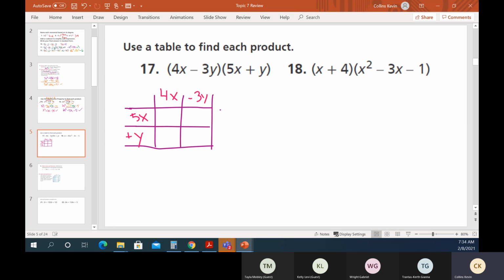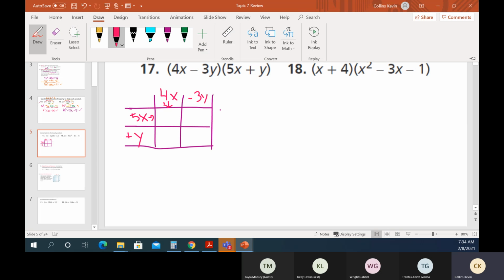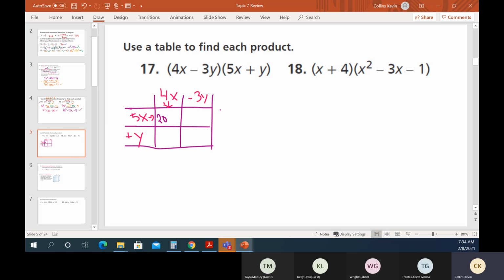So to fill in the first box, we take this guy here and multiply it by this guy here. And then we put it in the box. So we're going to get 5 times 4 is 20. And then we have x times x is x squared. Cool. Then we move on to the next one. Then we have 5 times negative 3, that's minus 15. And this one we've got an x times y, so we just have to put them next to each other. X times y. Okay, then we move on to this row here. So I've got 4x times y. That's going to be 4xy.